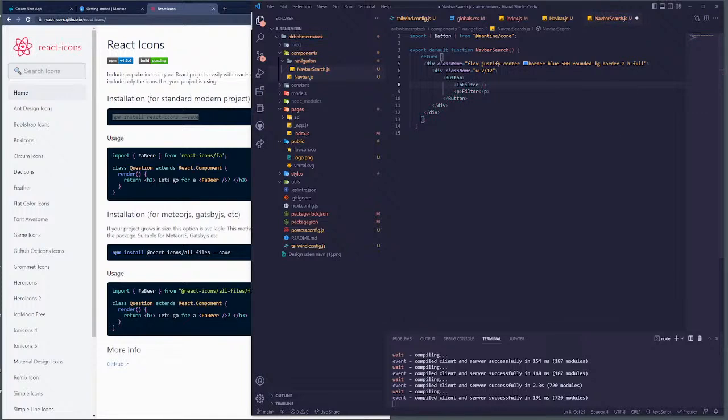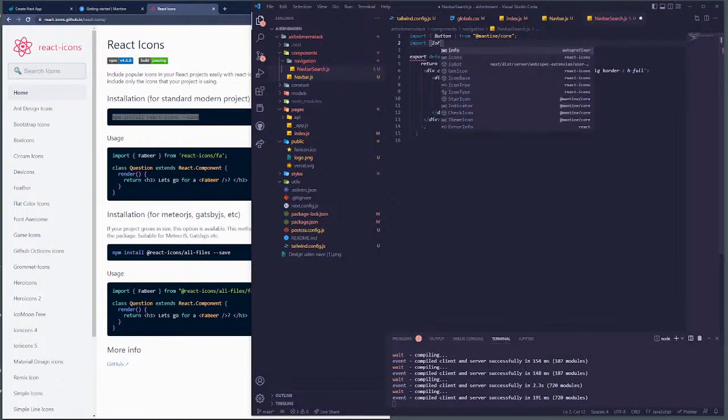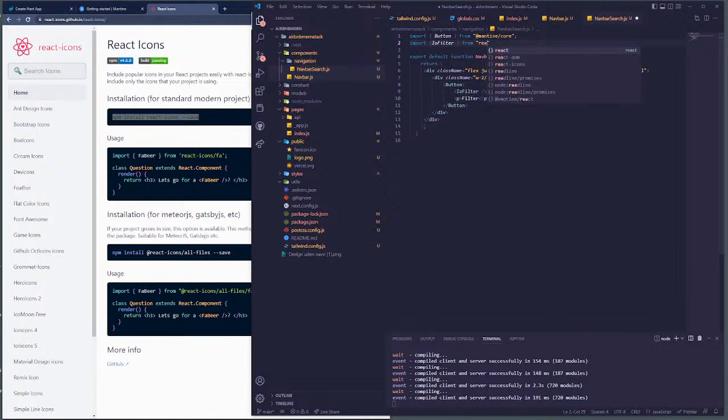We probably can't like that, so we have to import IO filter from React icons /io5.